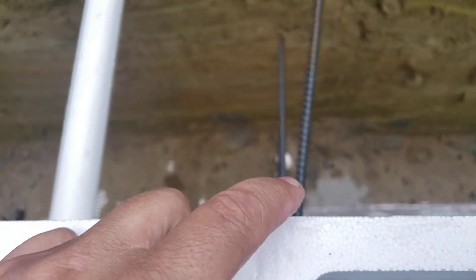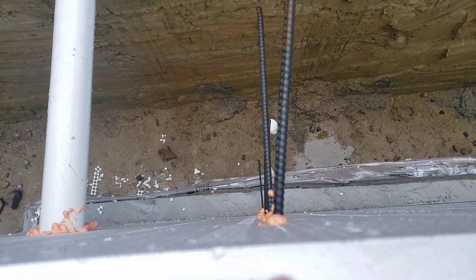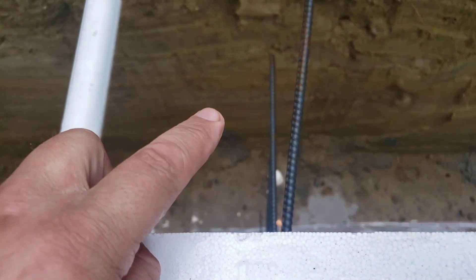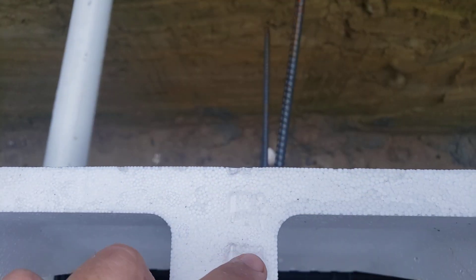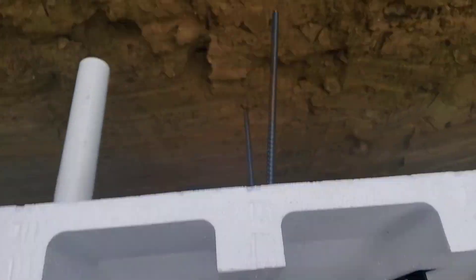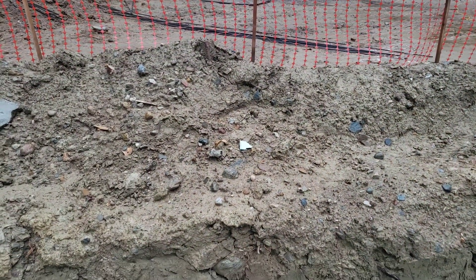Right here is the center of the wall pretty much. What will happen is they'll just carve out eight inches of foam here, and then the concrete from the new garage foundation wall will butt right up to the inside face of the concrete here, or exterior face of the concrete there, and then that'll tie up here into our new garage wall.